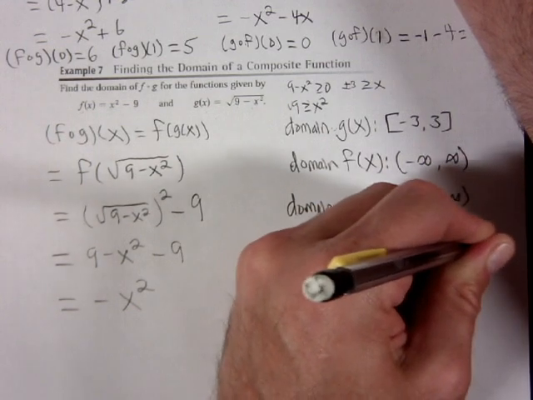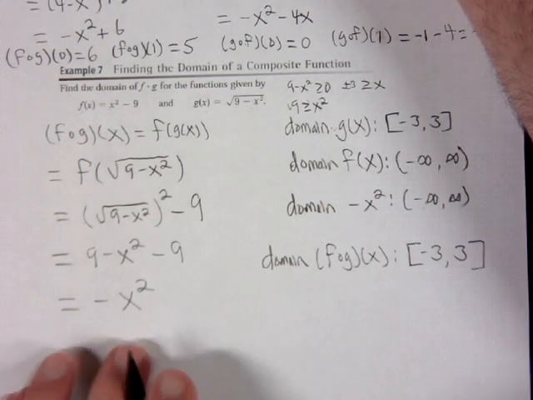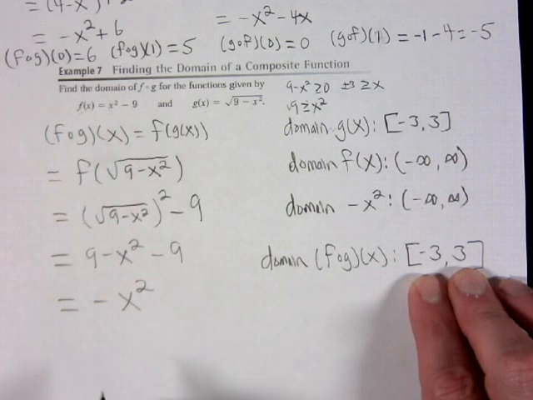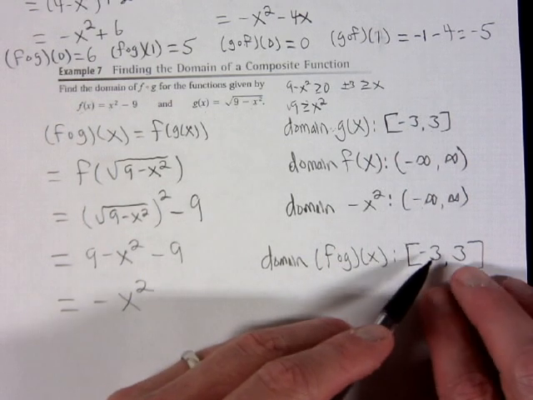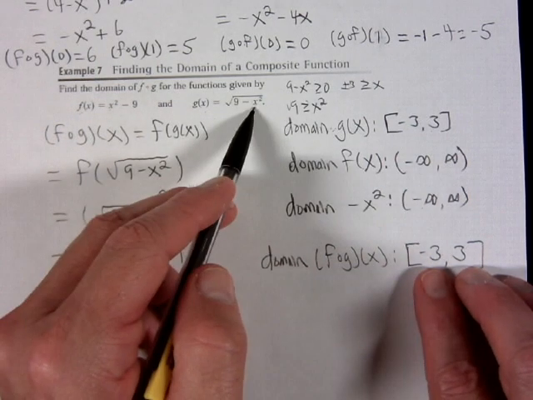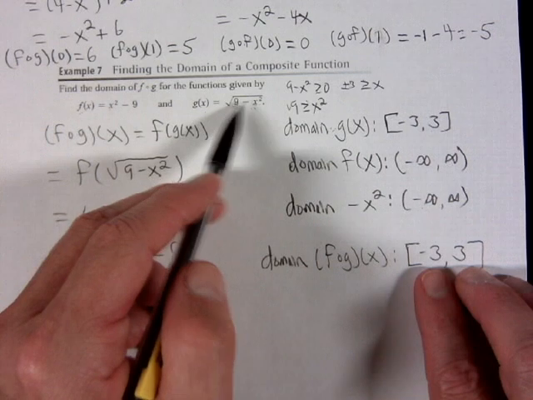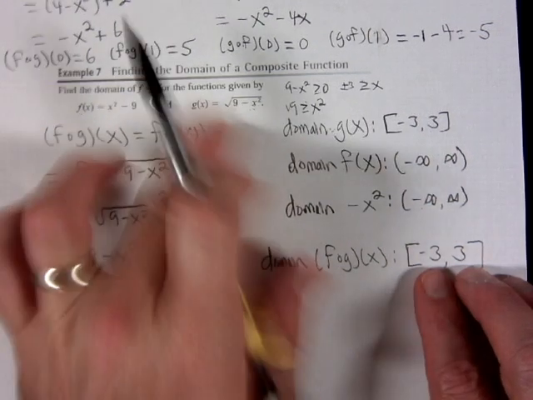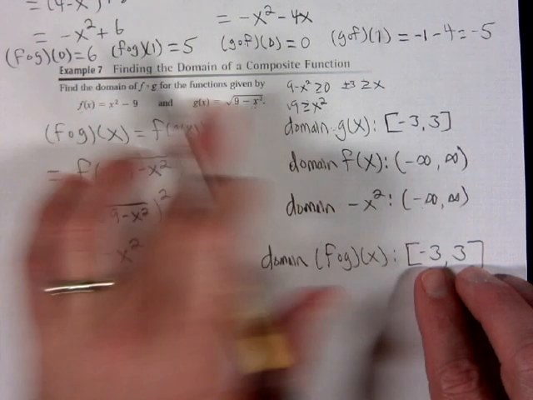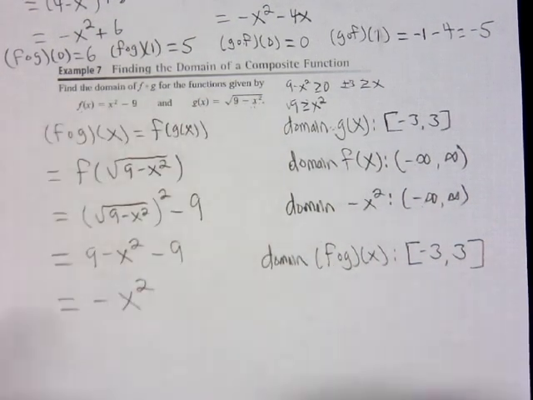So here's what I want you to kind of remember. If I plug in anything outside of that, the composition won't evaluate, right? And so, like if I plugged in negative 5, let's say. Negative 5 squared is 25, and 9 minus 25 is a negative number. Take the square root. You can't even get g of x of that to plug back into the f of x to get the full composition.